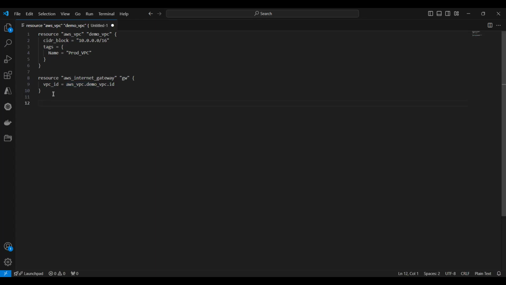So the next thing is we need to create a route table. Route table configuration. We know how to create a route table the manual way, right?